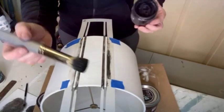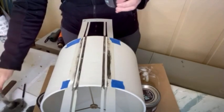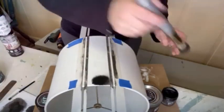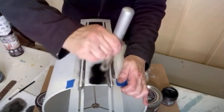I've got my black wax again. This time I've got a bigger stencil brush. This is the Jamie Ray Vintage large stencil brush. And I'm just going to wax it. I just try to do this biggest area first.